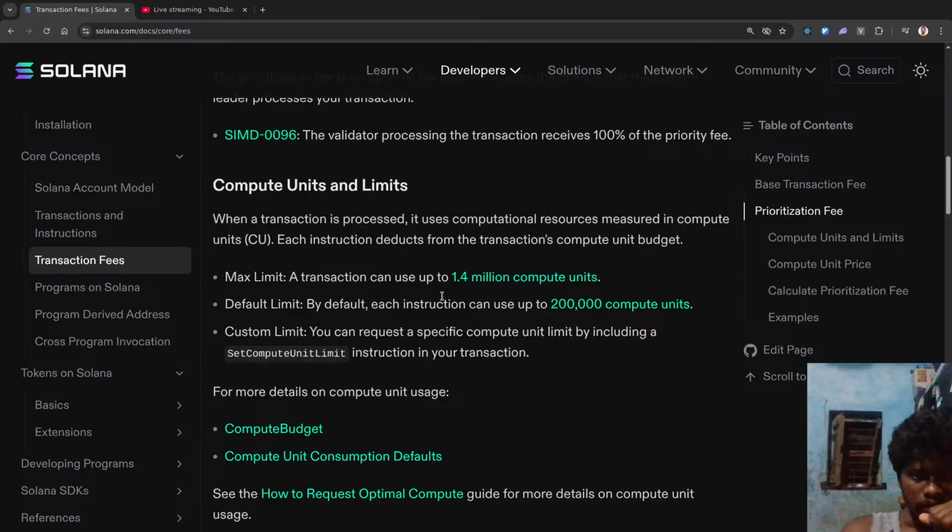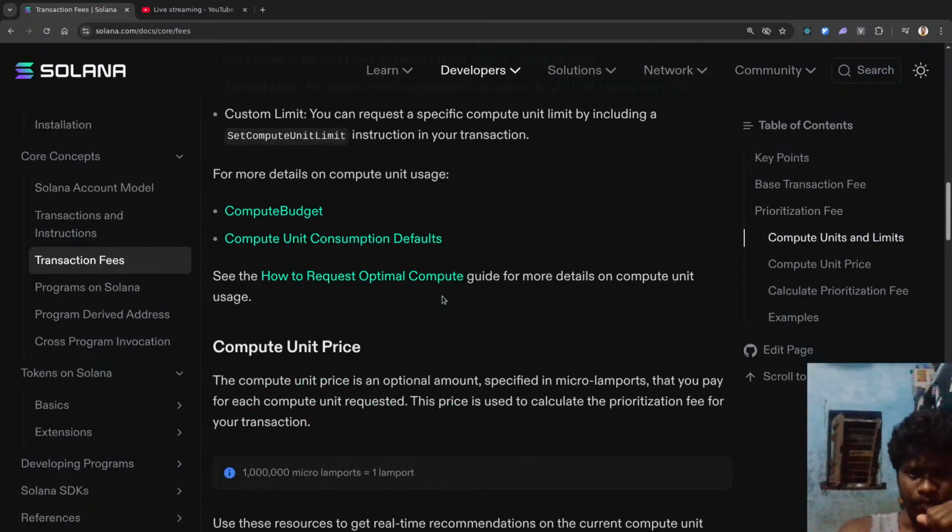You can request a specific compute unit limit by including a set compute unit limit instruction in your transaction. For more detailed compute unit consumption, see the compute budget guide on how to request optimal compute.